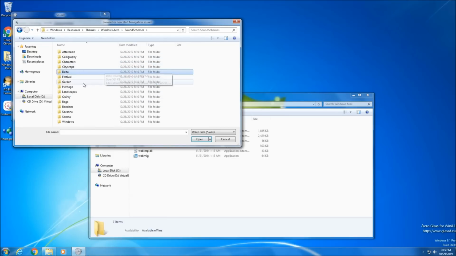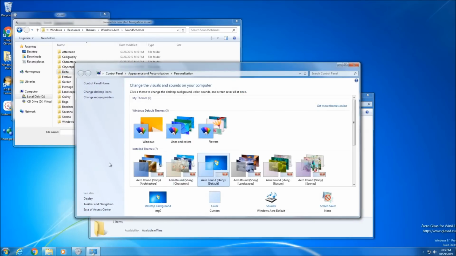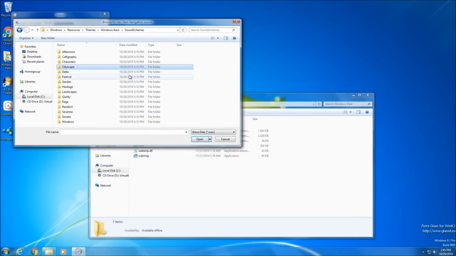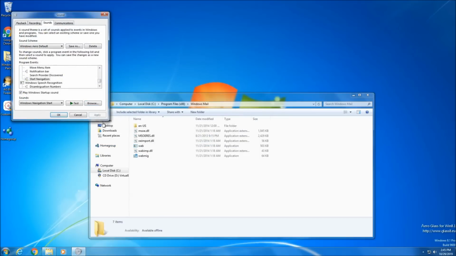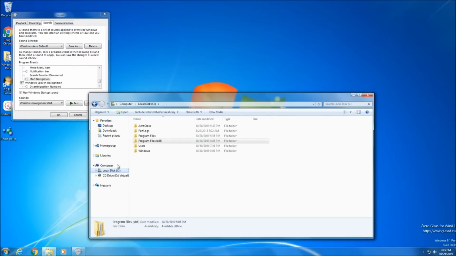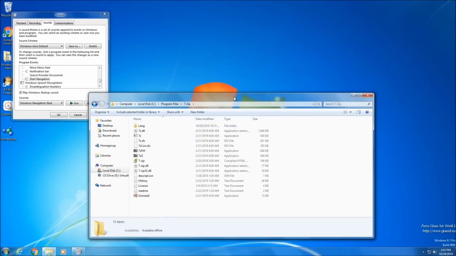Depending on your theme, whether you have the default or the characters or etc., go to that corresponding sound file. In my case, it's the default theme. Then go to Navigation Start, select that, and click Apply. Now, if you notice, you have sounds.